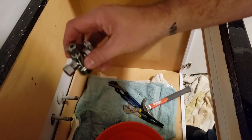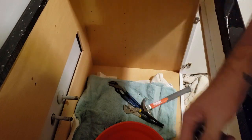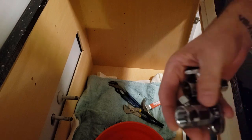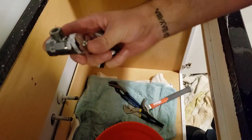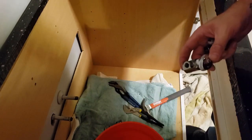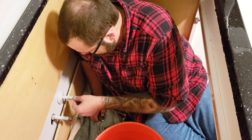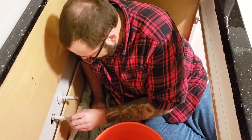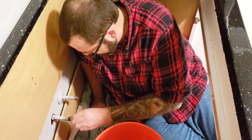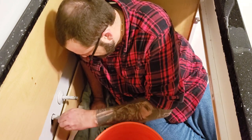Alright, so we got our new three-way valve that'll allow for the dishwasher and the hot water, and then just a new standard valve for the cold water. A couple of new flanges and thread tape. So what I'm doing now is just cleaning off. Do you need anything to clean it off with? Actually, some steel wool, which we have in the garage, would be nice. Yeah.